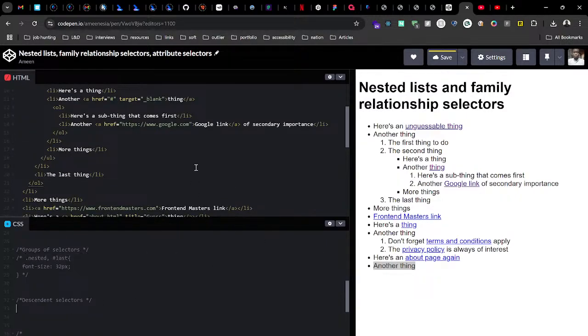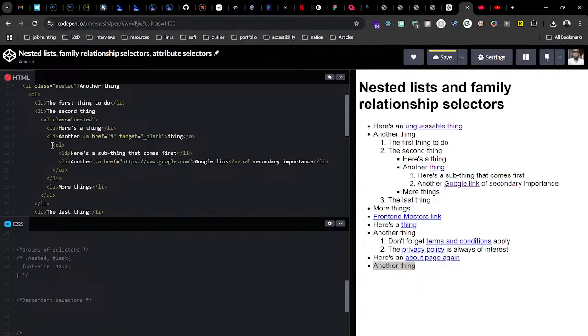And descendant selector basically just means I want to select elements that are descendants of a particular parent element. So this is a descendant selector. This is a descendant element of Li over here. Right, this is a descendant element of Li.